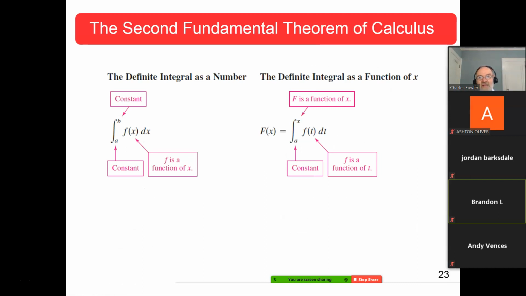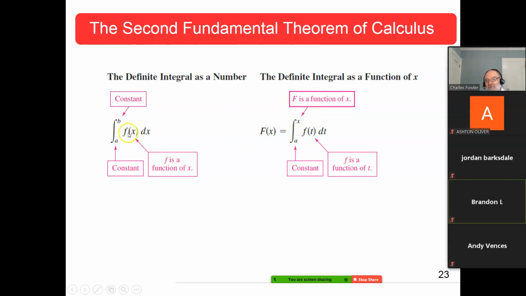Okay? So here's what all that was saying. When you have constants, the integral of f of x dx from a to b, that's what it is. But if you have a definite integral as a function of x, capital F, before we called it the antiderivative, it sort of looks like that same issue, but now this is a variable function, not a numeric function. This just gives you a numeric answer. Whatever the antiderivative of this is, evaluate it at b, subtract it at a, you get a number. This is going to be a function of x.